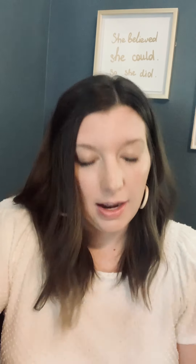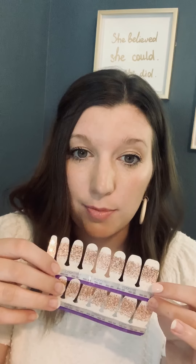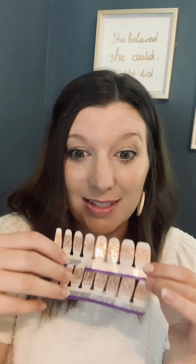So I'll show you right here that they come in a package like this. It has everything that you need to do a full manicure in the package. It has two sets of strips — 16 total, two of each size. So you have plenty of options whether you have small nail beds or large nail beds. There's plenty of options to get all your nails done.